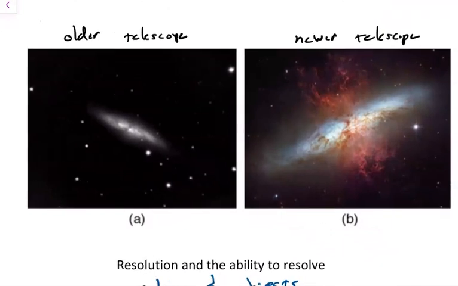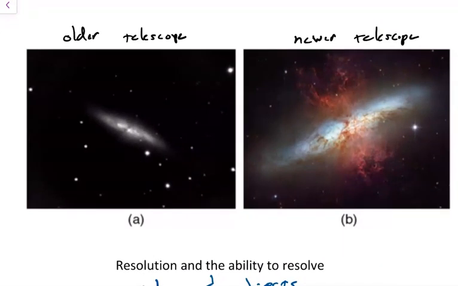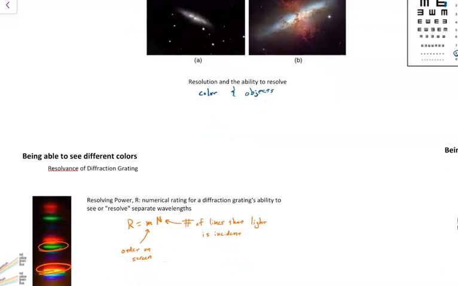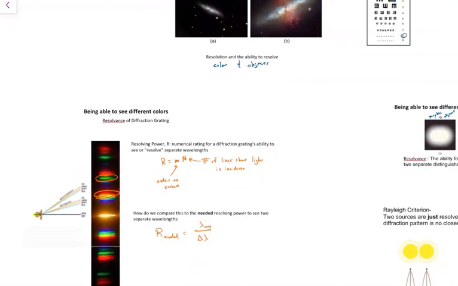And because we want to improve our ability to see different wavelengths or see different objects, we need to learn how to improve our technology so that we can see better images, or for us as humans to see things. This can be done by resolving different wavelengths, for example, from stars, to identify which wavelengths we can actually observe. Are we seeing one wavelength of light, or actually seeing two very close wavelengths of light? And by improving our diffraction grating, we can have the ability to do that.